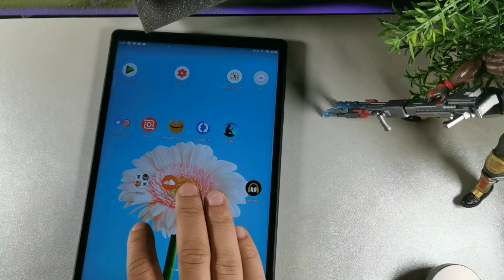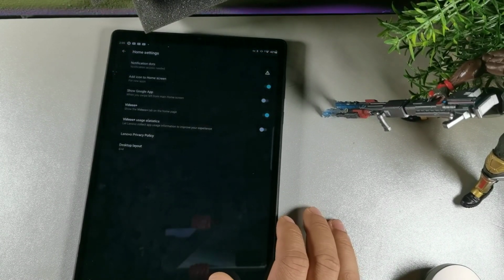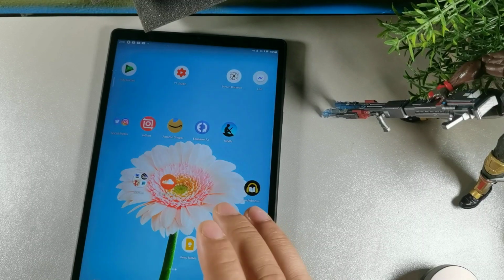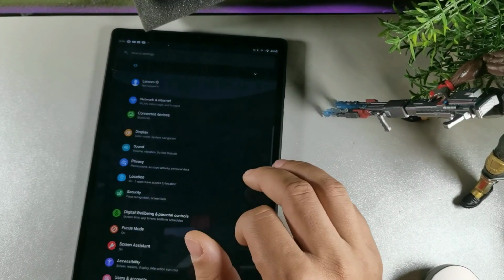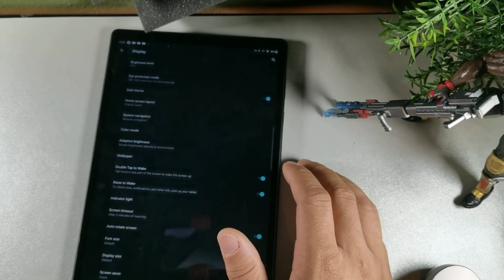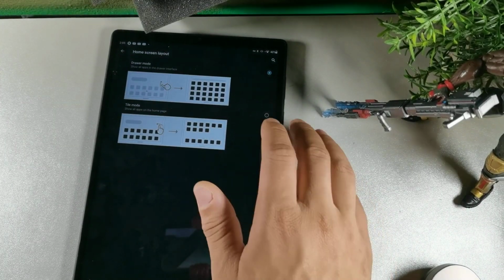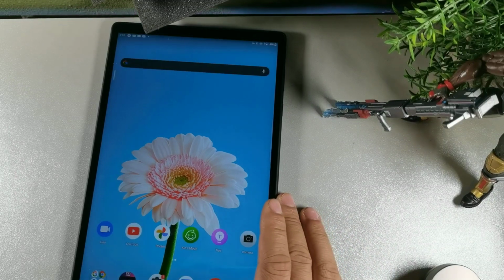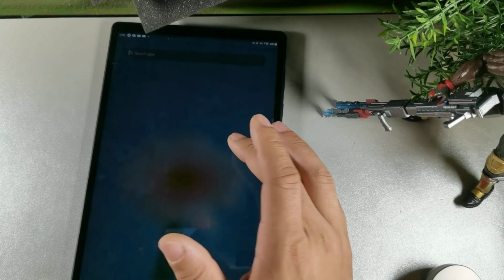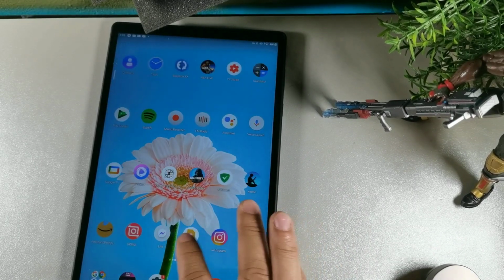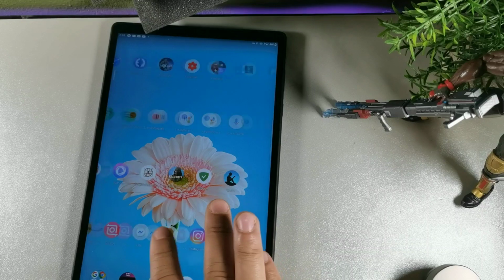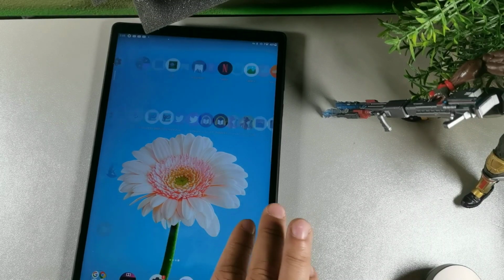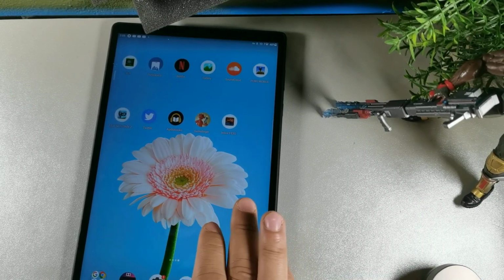Now if you want to activate the app drawer, go ahead, long hold the screen, click that as well. Then you're going to see an option where, if you want to activate the app tray, just go into display, then go into the option where it says home screen layout. Right here, you can select the app tray, but if you don't want it, just click tilt mode. This is going to give you the option to use your device without your app tray. So all your apps will be on the home screen with no app tray. A lot of people may like that a little bit better because they don't have to swipe up, and it does feel a little bit cleaner this way, to be completely honest with you.